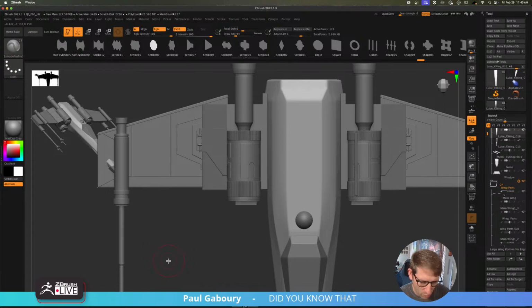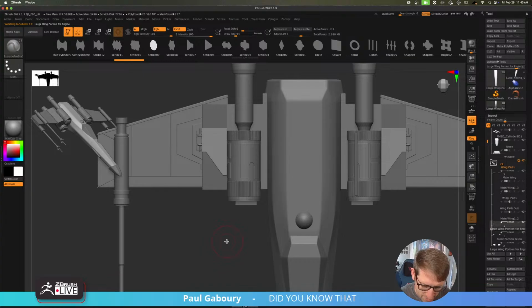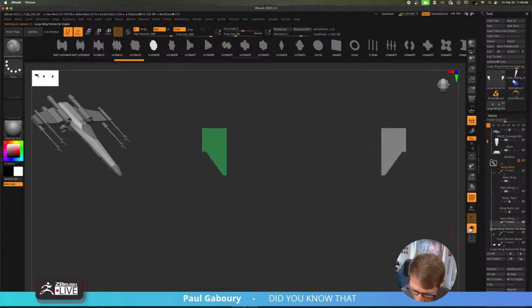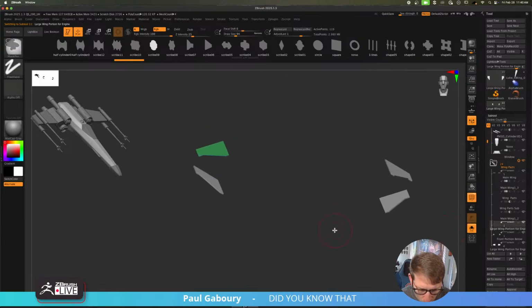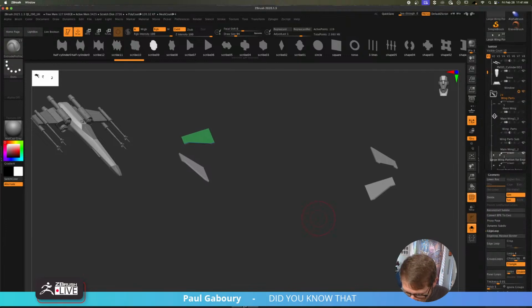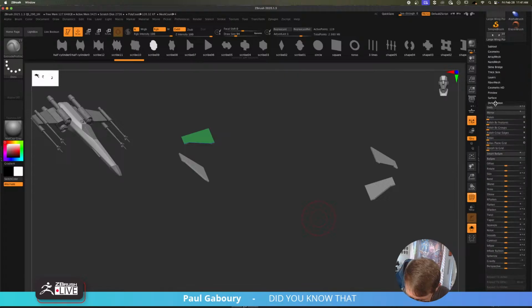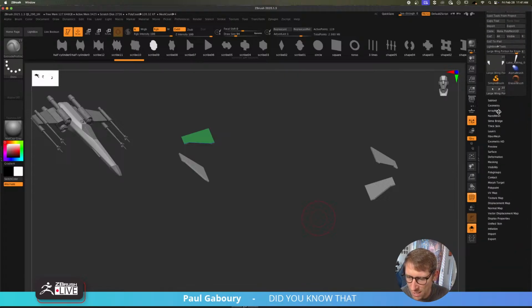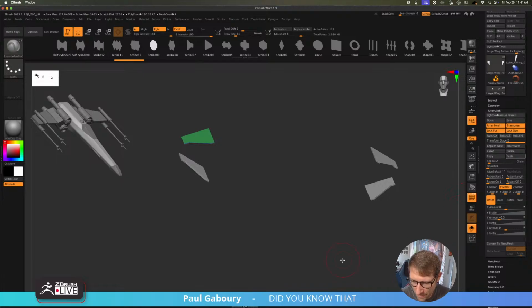So one of the things that I really want to do, and I think this is a great technique too, so hopefully this will be a cool trick for you all as well. There's a pattern on the wing. So this piece right here has a pattern, okay? You'll also notice that when I turn on polyframe, only one of them actually has a polyframe. This is on purpose. What I'm using, and this is where I really love using this, is a ray mesh.